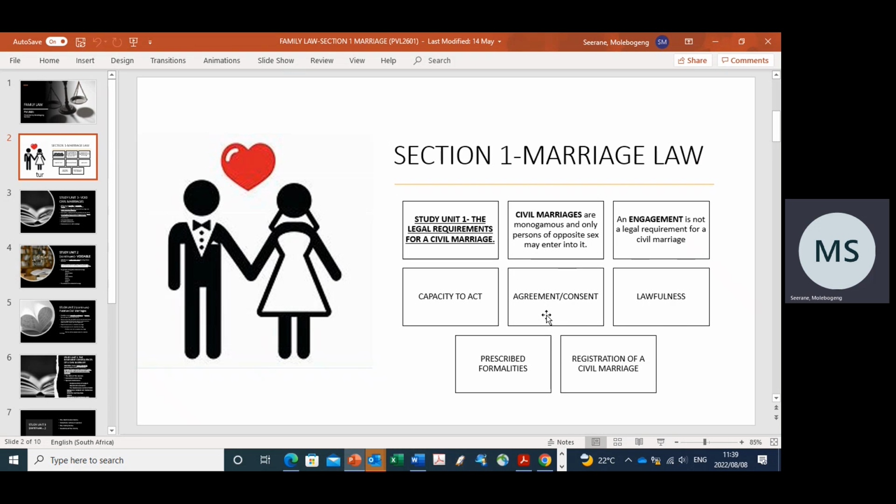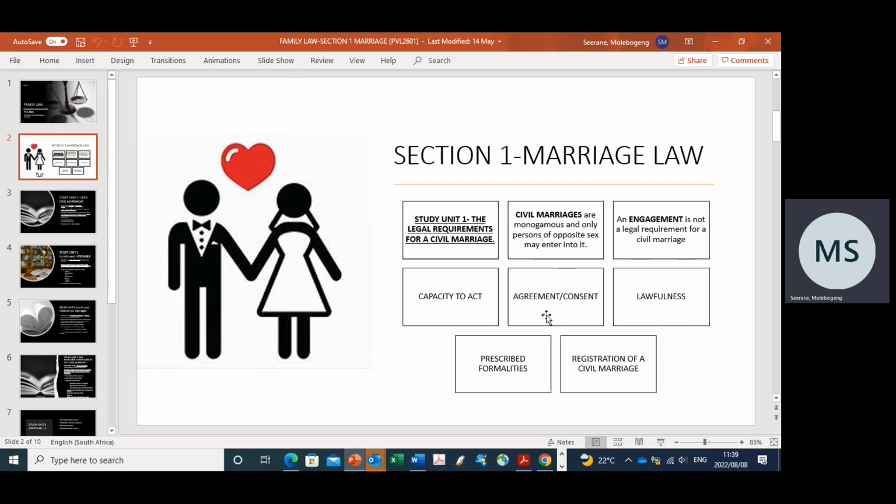So now we move on to the fourth, which is the last factor which has an effect on the consensus, which is undue influence. Undue influence is where one party's choice has been persuaded into entering into a civil marriage as a result of influence. This one is a bit similar to duress. In duress, one is made to believe that they do not have a choice to not agree to the marriage. And in this one, they are persuaded into entering into the marriage.